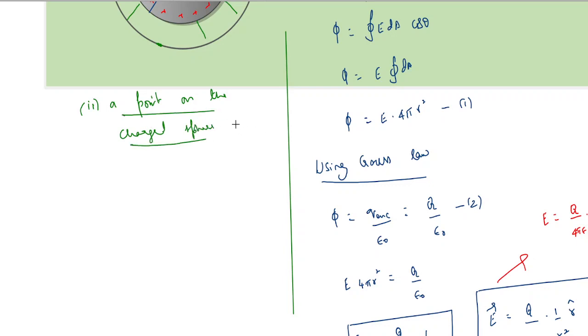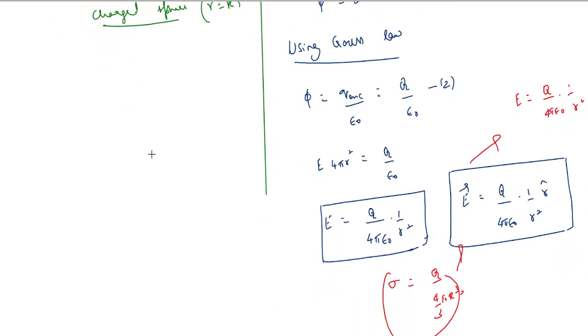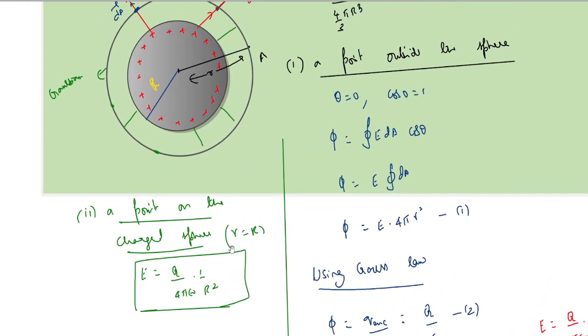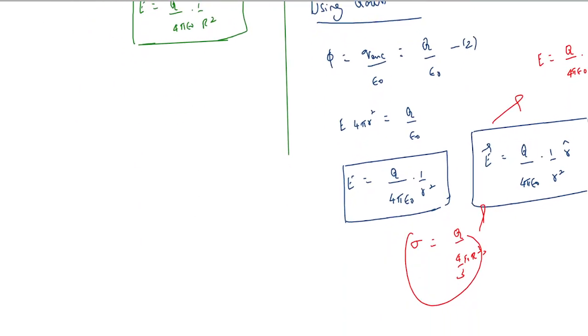then what we get here is small r is equal to capital R. That would mean that E is equal to q by 4 pi epsilon naught into 1 by r square. So this is the form for E for a point on the sphere, or it actually means it is slightly above the sphere, because on the sphere we can't define electric field, but books write r is equal to capital R, but the actual meaning should have been r tends to capital R, which means it's slightly more than capital R, not exactly capital R. So this is the field for a point on the charged sphere.